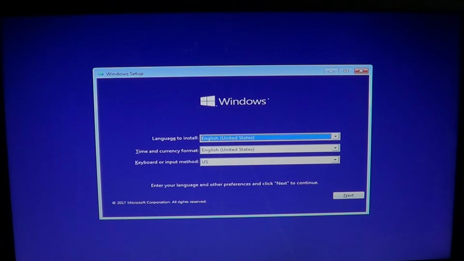Another quick thing about this, if you have a working Windows 10 machine and just want to clean install, what you could also do is hold the shift key and then press restart on your start menu while holding the shift key. This will actually bring you to the advanced menu where you can choose boot from USB if you wish to do so. Another thing to try, if it doesn't boot from one USB port, try another. Sometimes it makes a difference.